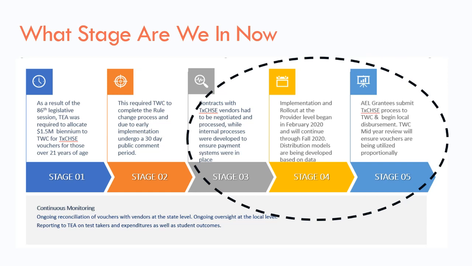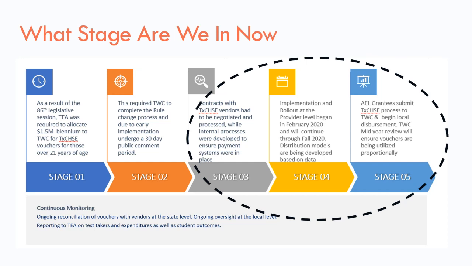So we're in contracts development stages with GED and with our TextChase vendors right now. That's just the internal process that we have to go through once the contracts are signed. We also have to make sure that on our end at the state level we have an internal process for paying those vendors and reconciling all the data, because as you can imagine, this is going to be a lot of individual transactional purchases. So not easy, but we want to make sure we're being very compliant, and we're very grateful for TEA for the money, and we need to create that paper trail for them so they know exactly how we're spending it.